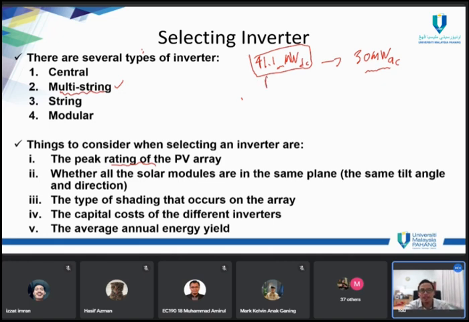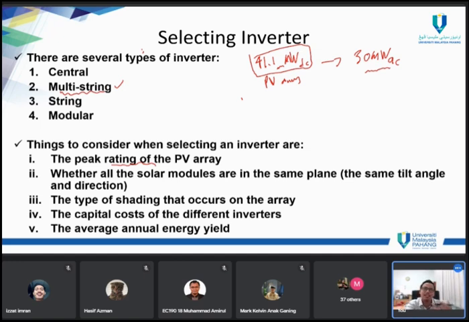So this is the PV array size. The original PV array size peak rating is 41 point something, but the exported one to the electricity provider is 30 megawatts. Okay, so that's by considering the inverter. So that I told you later we're going to learn how to choose the best inverter for your system, for your design. Based on design, which inverter is suitable will depend on the nominal power of the AC, not the nominal power for the DC.